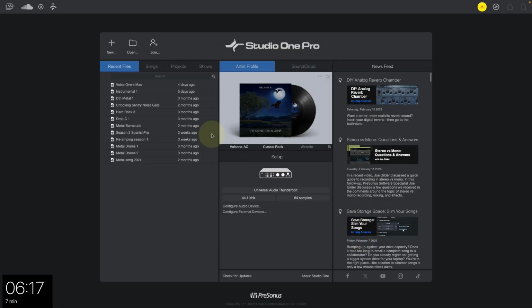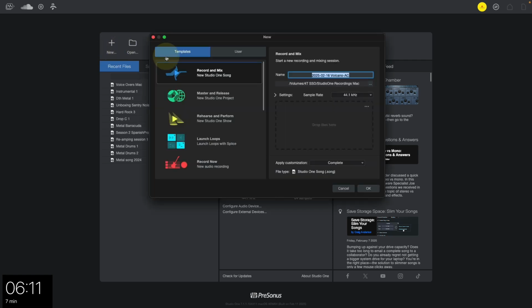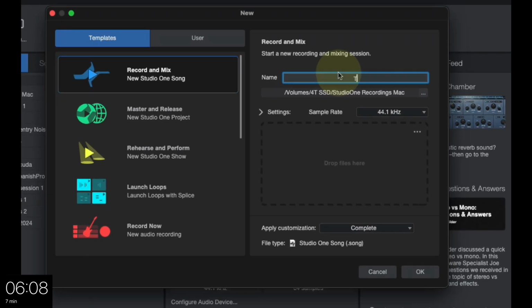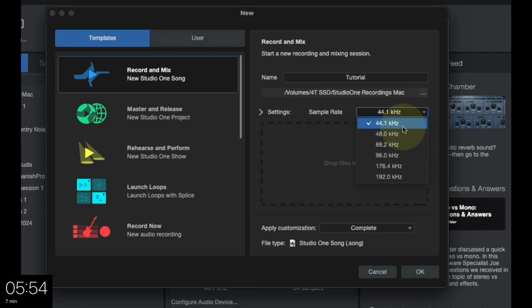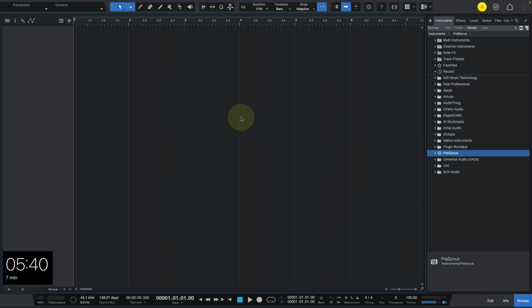So I'll click OK, and then I'll just go right here where it says new, and we have the plus sign, and I can change the name to tutorial, and I can choose here where to save this song or song session, and I can choose also the sample rate. 44.1 kilohertz is good. I don't need to go higher than that, so that's fine. If I would like to open a file, then it will be over here, or if I would like to drop some files, it will be over there, but this is not the case, so I'll just click OK, and now we are at the song session page.